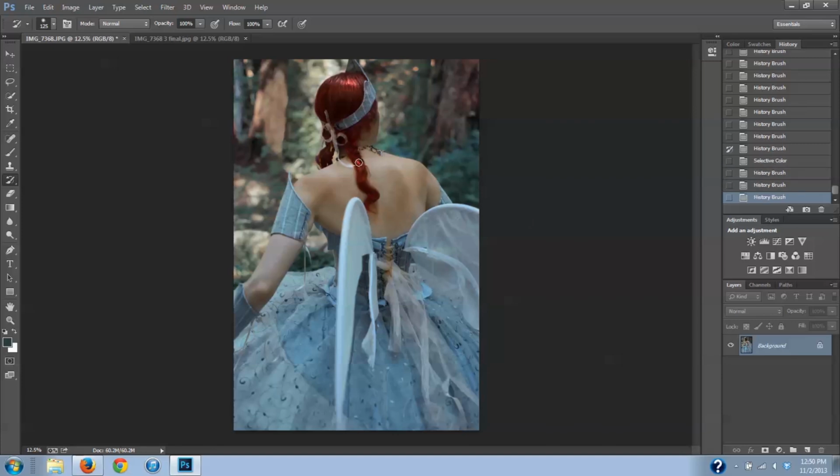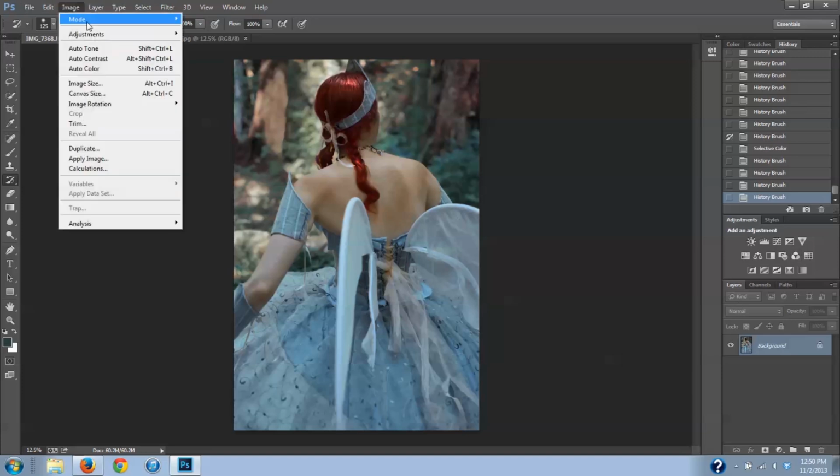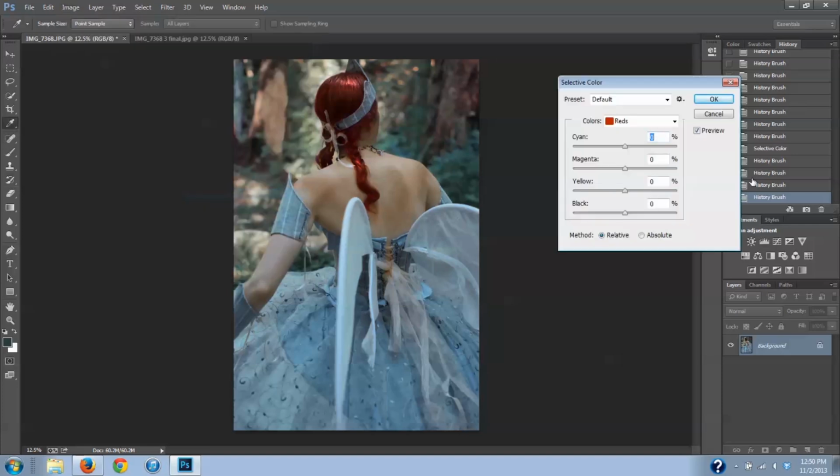Hot spot that area a little bit. Now back, adjustments, color, we're moving on from the reds. I'm actually going to reduce the yellows just a little bit, the skin tone. I think that's all I'm going to do right there.